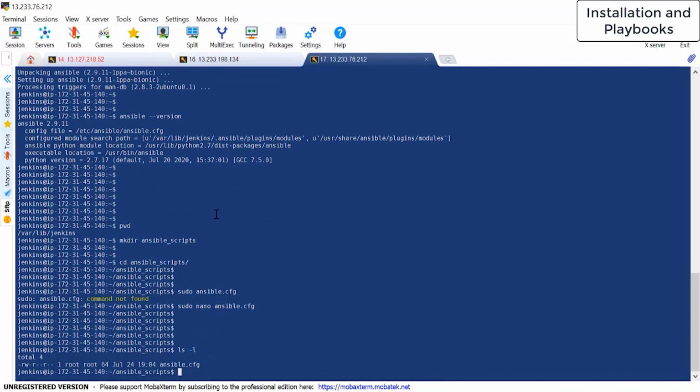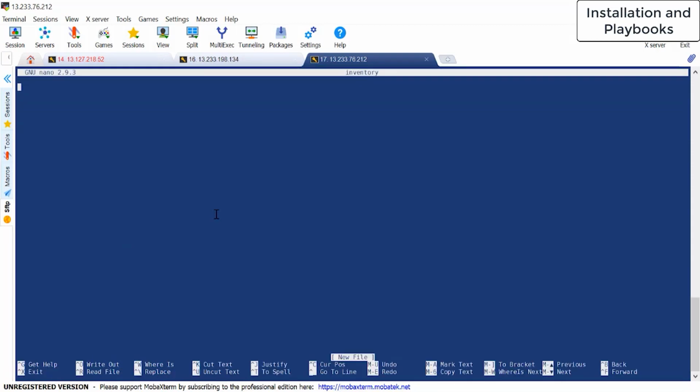So here I have ansible.cfg. Now I'll be creating the inventory whose path I defined in ansible.cfg. For the inventory, I'm going for the application. So here goes the application name, and then I need the internal IP of the application server.